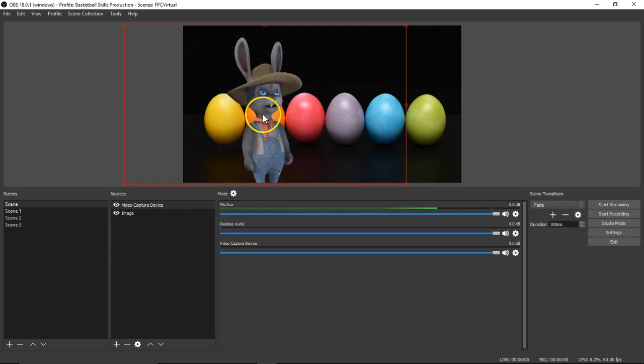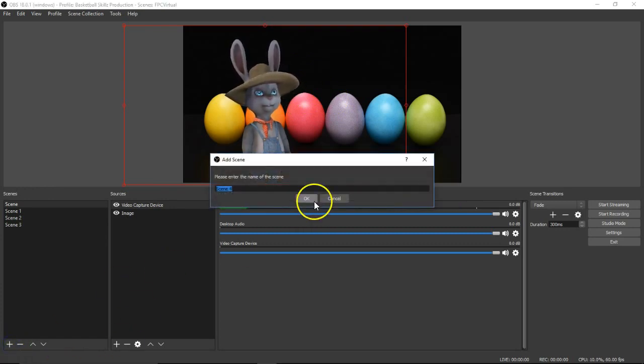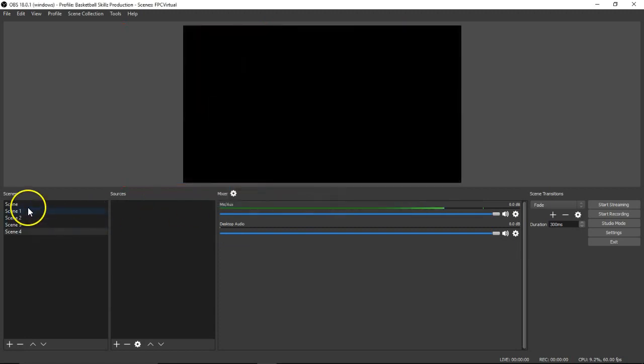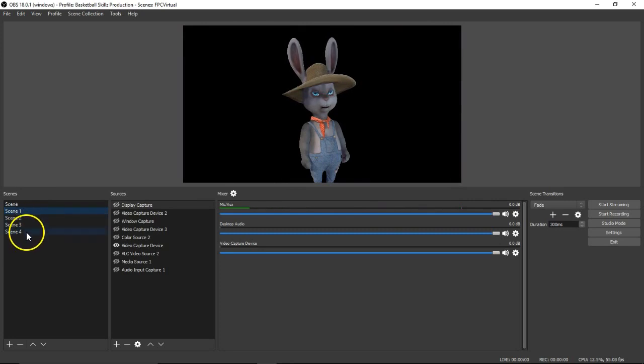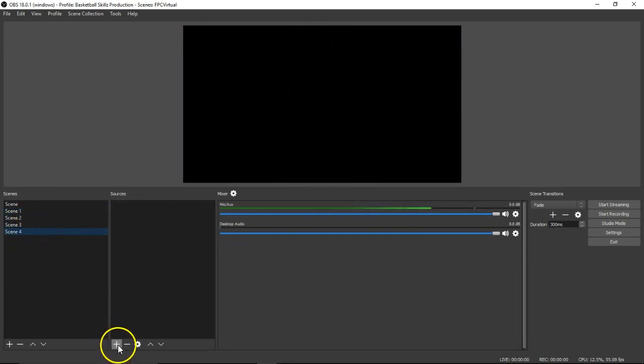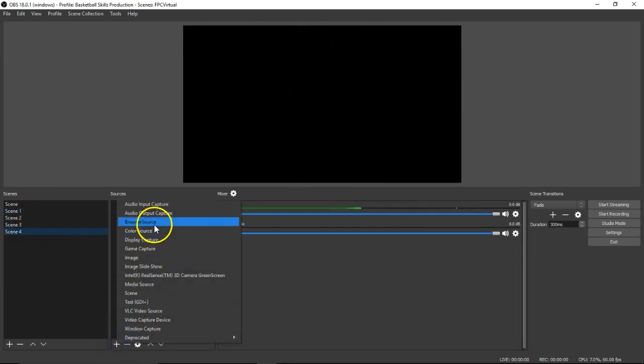Say I wanted to add more, play on this particular scene. Say I wanted to start another scene, I'm going to duplicate this stuff. So let's hit the plus, click OK. We're going to add it to scene 4. Remember I said you can add multiple scenes? Well, we're going to add another scene and just duplicate the scene that we just created.